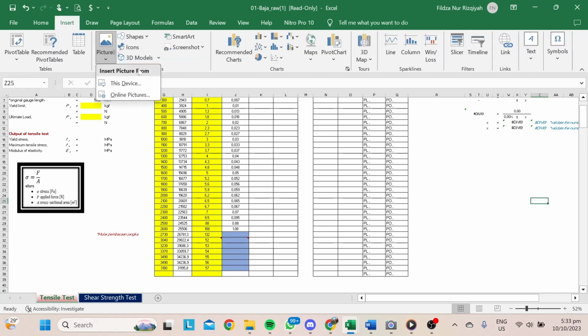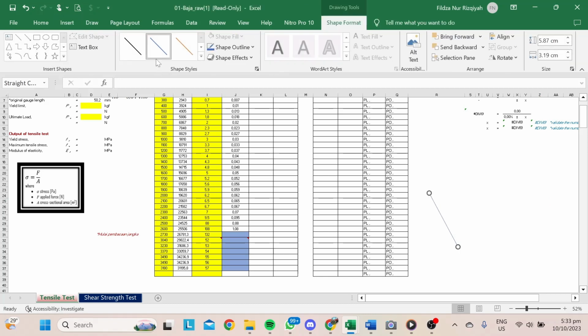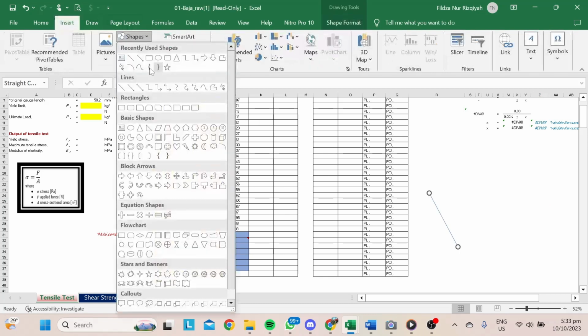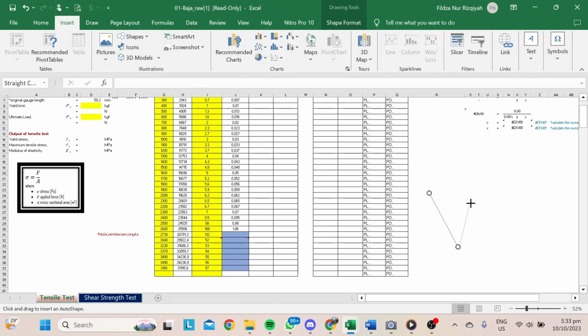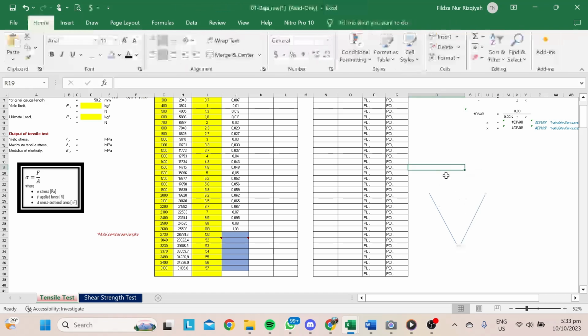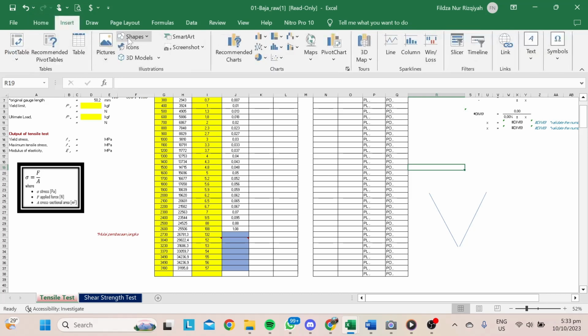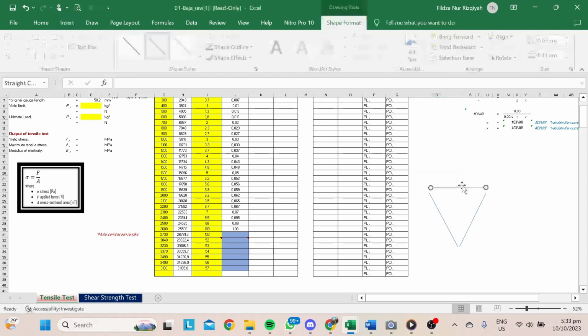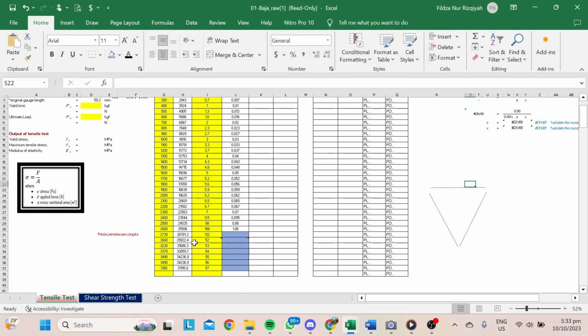For example, this is my manual divider, and this is the distance of the manual divider based on my own data.